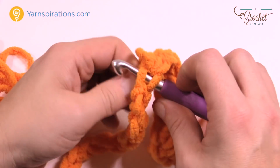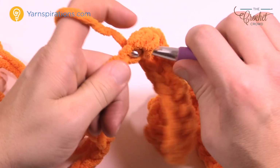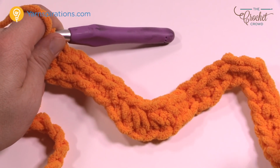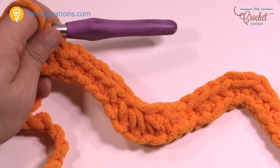Okay, and then you head down the hill, so 5 single crochets in a row, and then at the bottom the next 2 come together, and then the next 2 come together. So I want you to do that all the way across, and then we'll see you back here in just a moment.